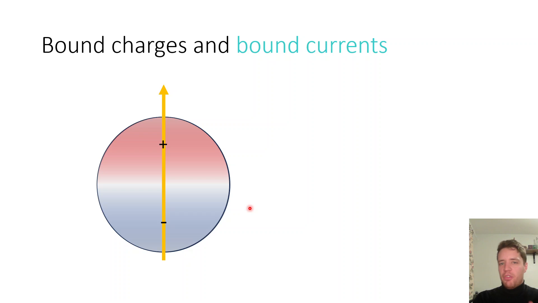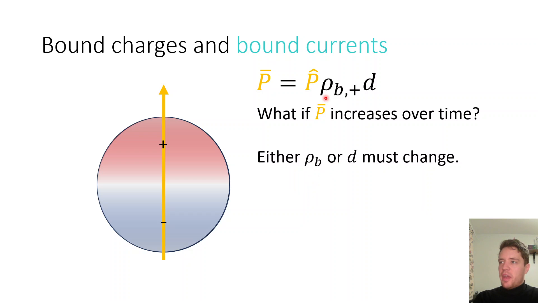Okay, but as you may have seen from another video that I posted last week, you can also define something called a polarization vector, which points from the negative region towards the positive one, and which has a magnitude of the positive charge density multiplied by the separation distance we got before. Now we can ask the question, what happens if p increases over time? Well, that must mean that either the charge density or the distance must be increasing, for example.